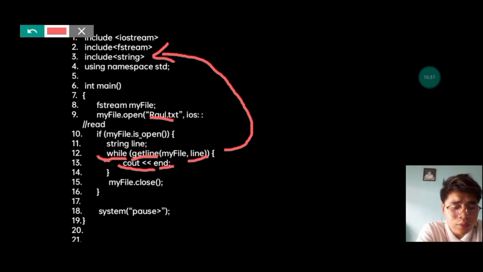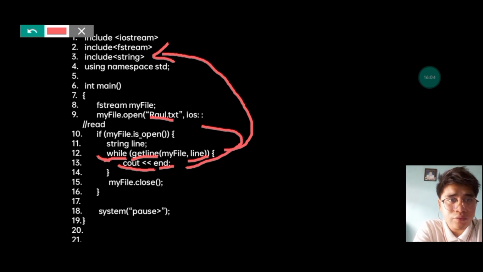After I have successfully read every single line, what I need to do again is to close. Gaya nung una, after natin mag-read every single line, ang pwede natin ulit gawin is to close this file. Close natin tong file.